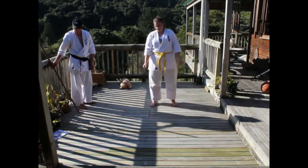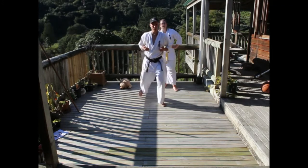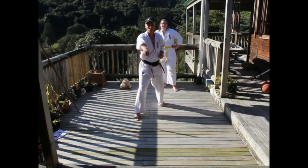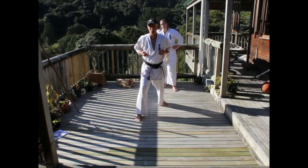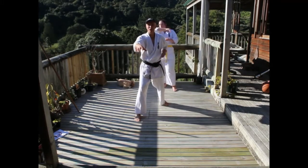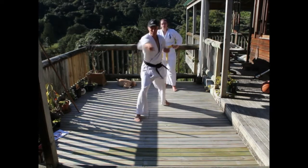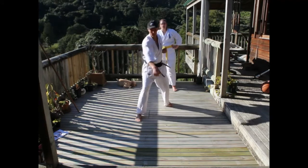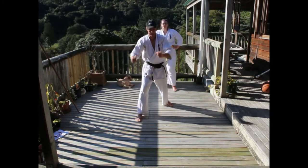Okay, it's just something that I know people struggle with when they are doing this technique. So as you're coming through, what they tend to do is go, and then when they do their punches, they get it mixed up with this one. So you've got to punch and leave when you're doing this one here. Punch, leave it out there for a sec, and then withdraw. Punch, withdraw. So the withdrawal is slower than the punch. If we're doing the punch and we go like this, you don't know which hand is punching. So it's punch, bang, you hit it, and then you hold it. And then you come back, and then bang, you hit it, then hold it. Bang, hit it. So it's like three separate techniques. It's bang, hold. Bang, hold. Bang, hold. Okay? And then with your hiza geri and mae geri.